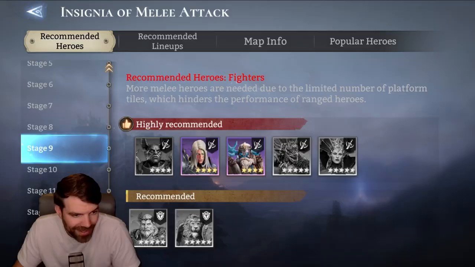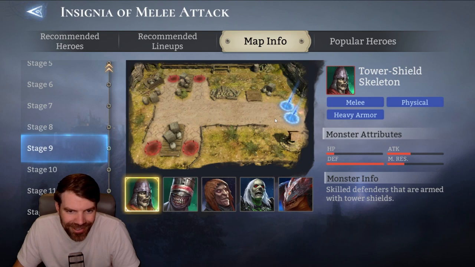If you look right here, map info, look at this. There's only one single spot you can put a hero. So this means you can only use melee, the guys that go on the actual path here. That's kind of the only need I've found so far for them.